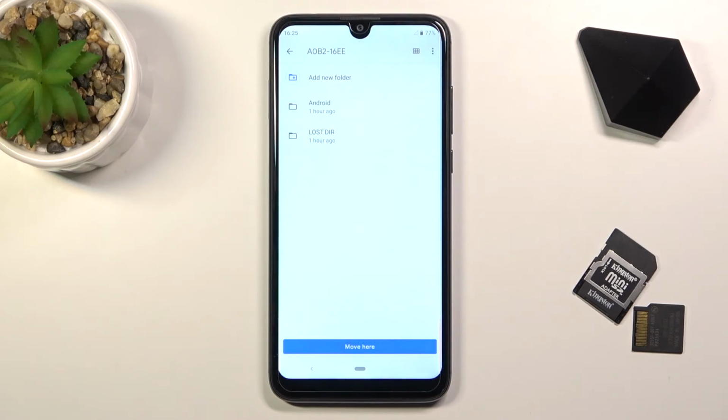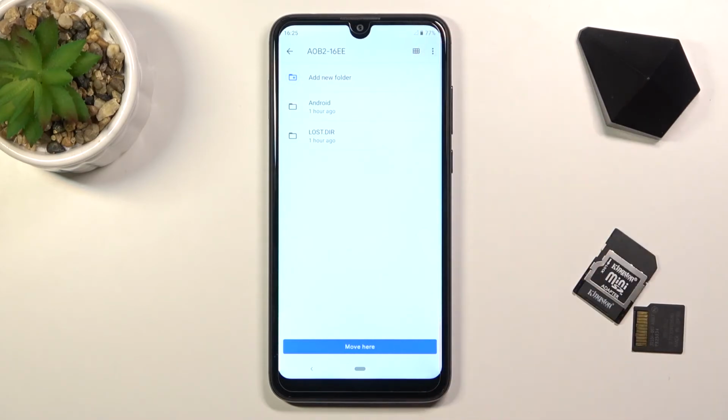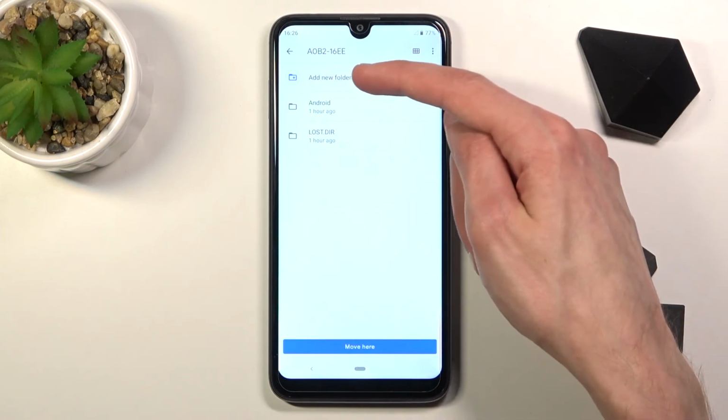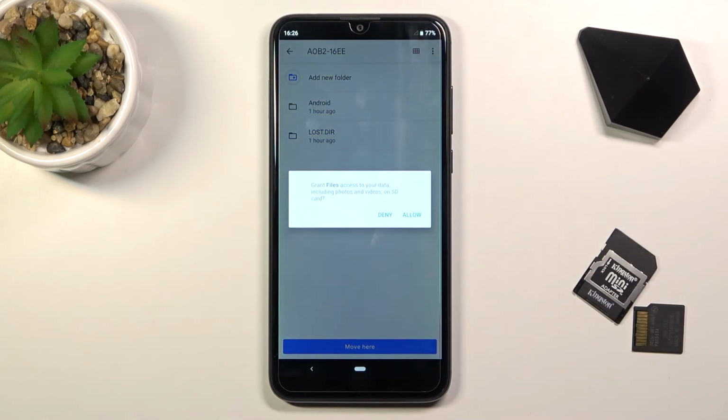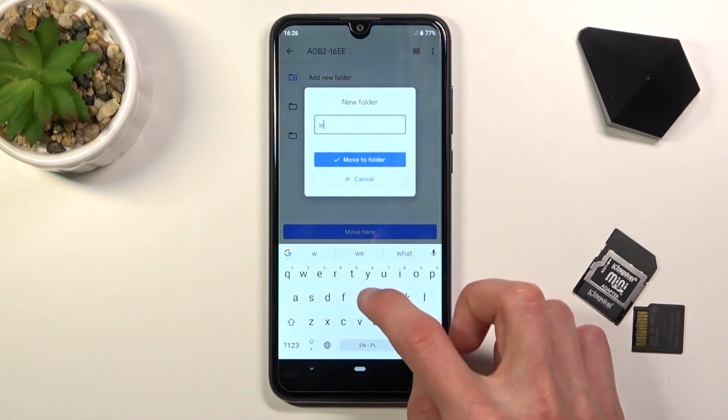In here, there are way fewer folders. Normally, if you use the SD card a little more frequently on the phone, it should have basically the same folders as the phone does. But right here, I only have the Android folder. But anyway, once you're on the SD card or your phone, you could tap on the three dots and, for instance, create a new folder. Oh, no, never mind, there it is. So you can add a new folder right here if you want to, and name it whatever you want.